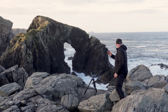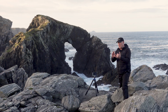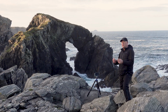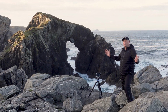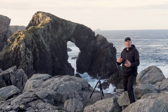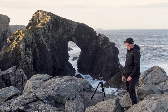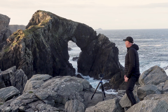Now I'm going to vary the exposure. I'm going to take a couple at a fast shutter speed, maybe 1/100th of a second, just to see if I can capture the energy as the waves explode against the rocks that are just over here. But also, I may just take a slow exposure as well, just to slow the water down, and it'll create some nice sort of whirlpools. So there's quite a lot of work to do here, but there's some big waves coming in.